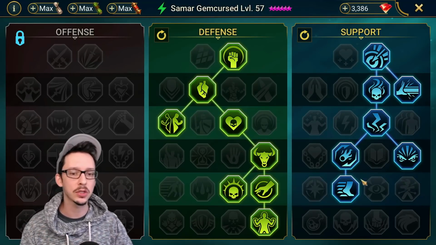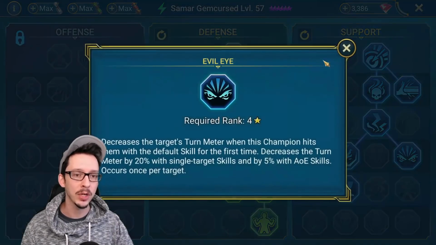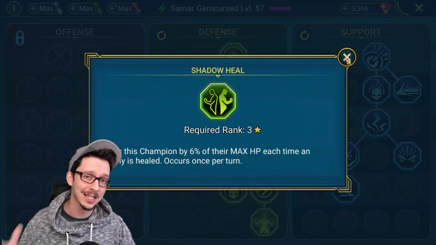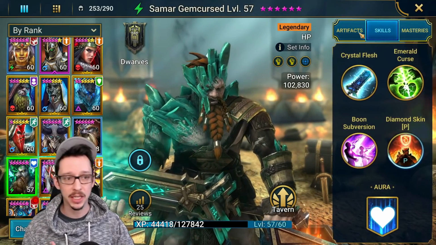Now let's go over the masteries here real quick to see what he's done on this champion right now. We have defense and support. We went for high resistance, so we have unshakable right here. We do have evil eye, which is always pretty useful. Cycle of magic, shadow heal, which is always great on a champion that has a lot of HP, because you're able to passively heal just a little bit more.